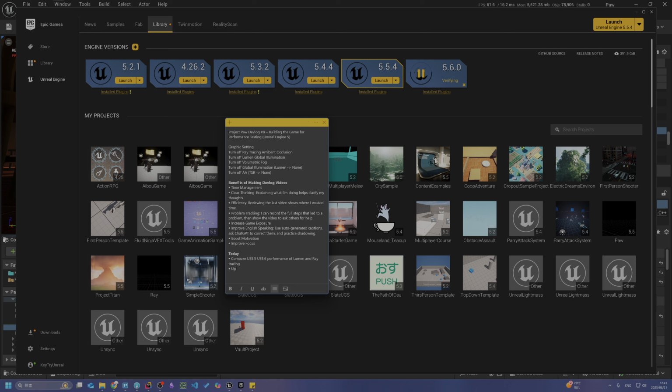Also, at the same time, I want to upgrade Project Paw to 5.6.